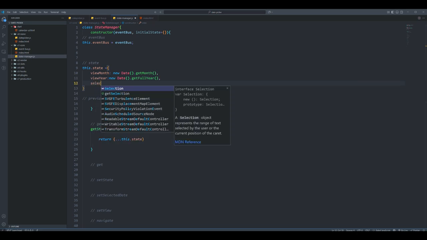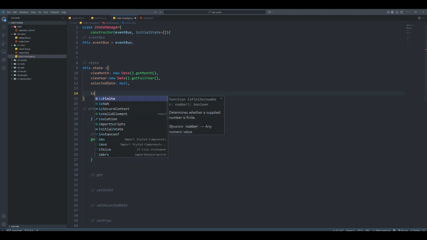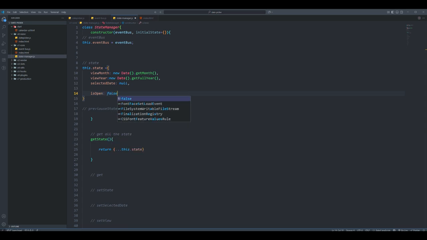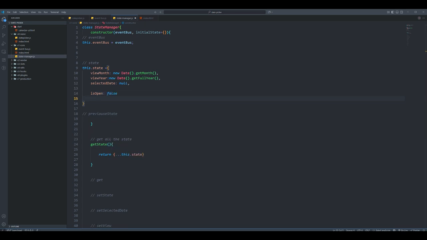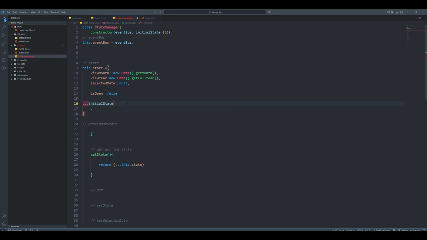Then we need selectedDate, and we'll initialize it with null because we don't want any value by default. And then we need isOpen for tracking if the date picker is open or not. And here we will spread out all the initial values. So this is our initial state, but if we want to initialize with some different value, we can just use the initial state object. So we'll say initialState, and it will override all those values that we just defined here.